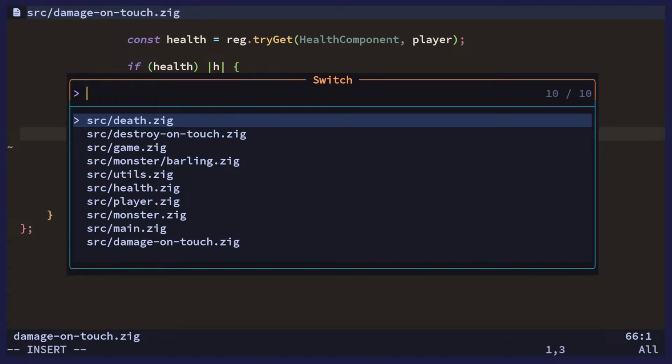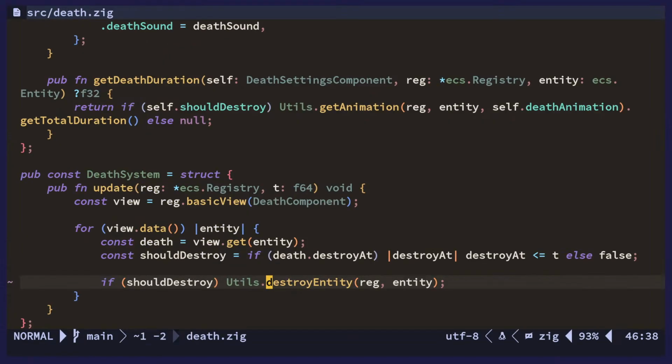I'm not going to do that right now, because I was thinking maybe other things will happen in death as well, so it's nice if we route everything to here as a center point where things are destroyed, and we'll take care of that instead of having all these different places where you can destroy the entity.